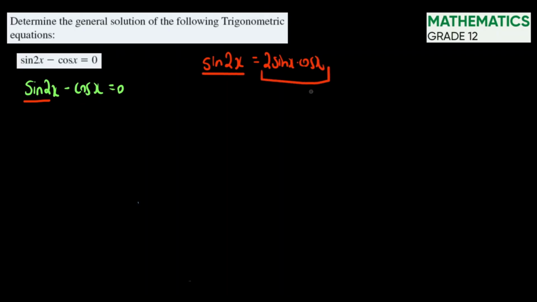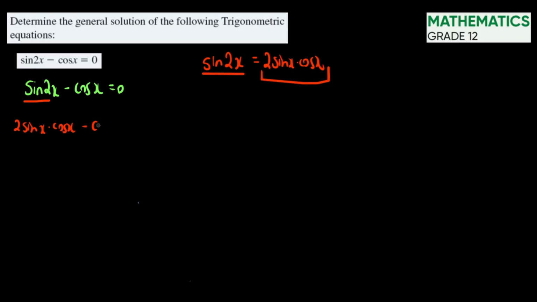Let's move on to the next question of general solution, where we have to factorize. Now we are given sin 2x minus cos x. If you pay close attention, you realize that we have a double angle of sine. Double angle means the angle of the variable x is multiplied by 2. This is equal to 2 sin x cos x, which means in place of sin 2x we can replace it and substitute 2 sin x cos x. So we can go ahead and do that.